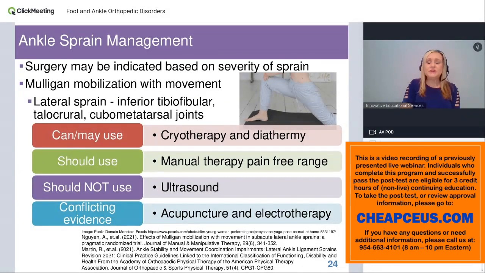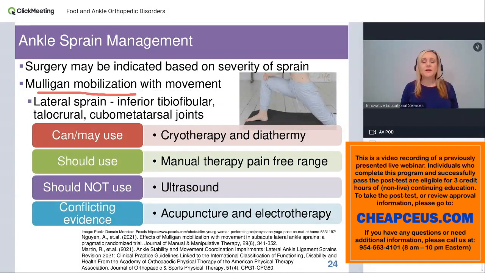Ankle sprain management is going to be specific to the complex involved. Since the lateral ankle sprain is more common, that's more of where I am going to focus in our discussion. I'm not going over everything to repeat information that you already know. I'm going to highlight more of the trends that we're seeing in the current research that hopefully will affirm what you're already doing. If this sprain is severe, then we might be looking at more surgical intervention.